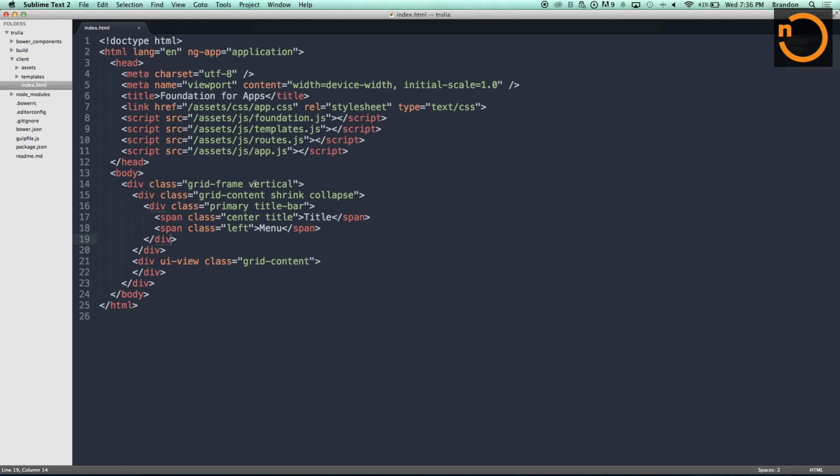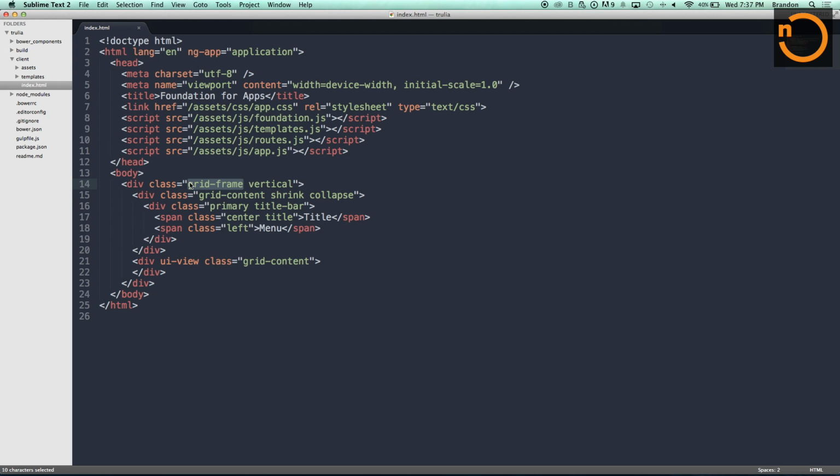So the first thing you guys are going to notice is rows and columns don't make a whole lot of sense once we talk about the ability to switch horizontal to vertical in a grid. Because if I switch a row to vertical, I don't know what that's called anymore. If I switch a column to horizontal, I don't know what that's called. So the Foundation for Apps grid has 3 main classes. One that's called the grid frame. The grid frame is just the thing you put once your entire app on the outside. And all that's doing is setting the container of the app to 100% width and 100 VH height.